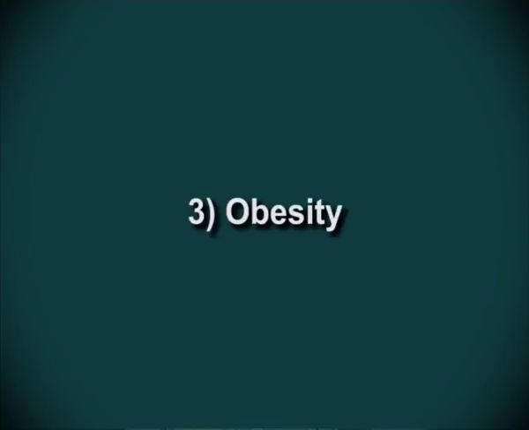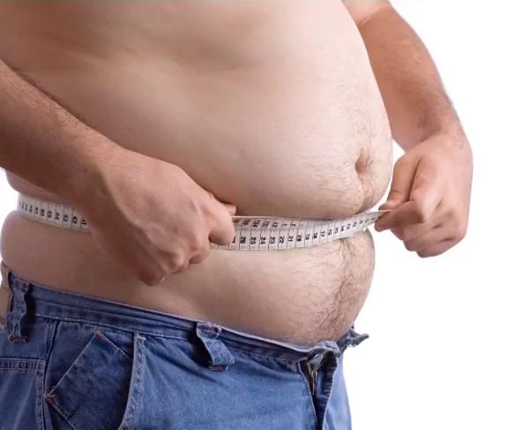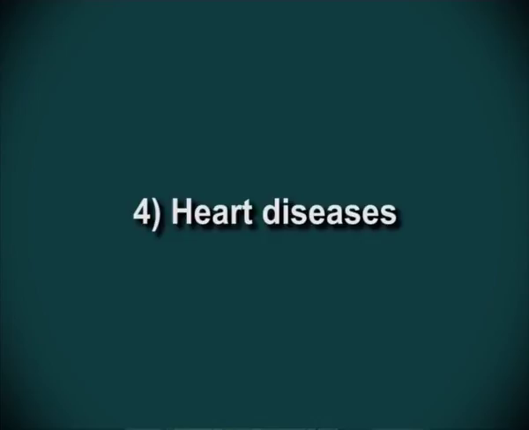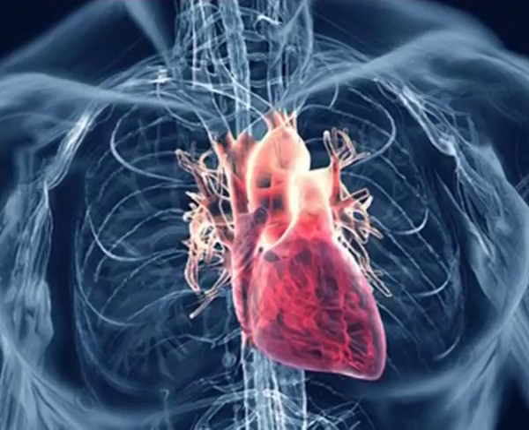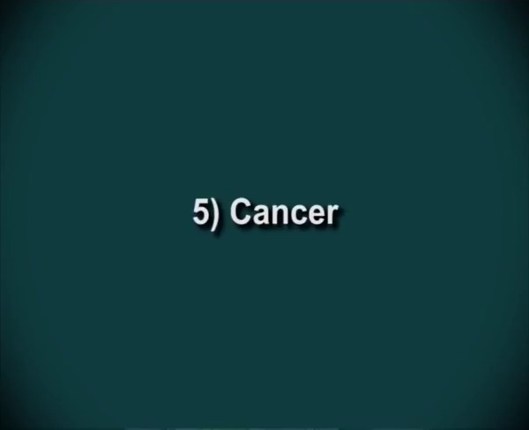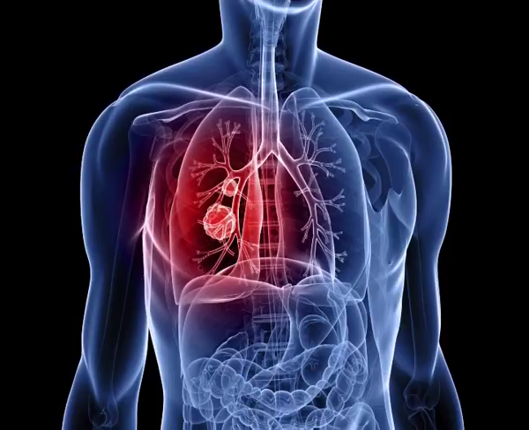Third is obesity. Studies have shown a correlation between high protein intake and body fatness. High protein foods often are high in fat. A diet high in fat and protein may provide too much energy, contributing to obesity. Fourth is heart disease. Research has linked high intake of foods rich in animal protein to high blood cholesterol levels and increased risk of heart disease. Foods high in animal protein are also high in saturated fat and cholesterol. Fifth one is cancer. Diets high in animal protein have been linked to pancreatic, colon, kidney, breast and prostate cancers.